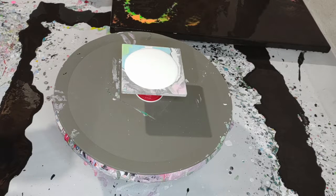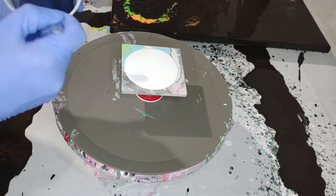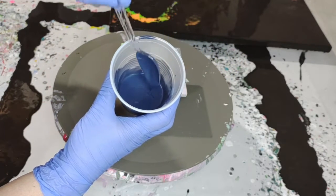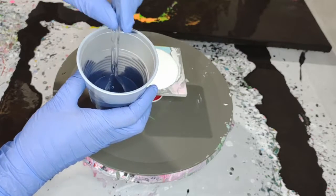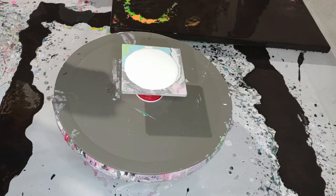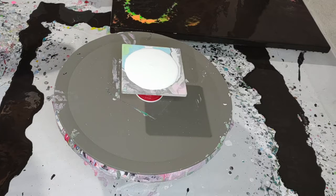I want to do my Payne's Gray second to last. It's going to be under the cell activator because I think the Payne's Gray is kind of a blue gray. And this is my thickness. I think that was my problem the last time, it wasn't thick enough. And this still isn't quite thick enough, even though I followed one of the formulas exactly. But it's thicker than I've used before. So we'll go a little thicker than I did before, see how that does, and kind of go from there. These are all the same consistency, except for the house paint. And then the cell activator is thinner.